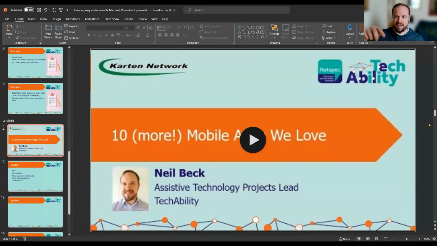When you come to the slide, if you just hit using the arrow to click through or the mouse to click through, you do one click to get onto the slide with the video and then another click to play it. And then when you click through again, that should move you on to the next slide. Can be a bit fiddly if you haven't done that before.